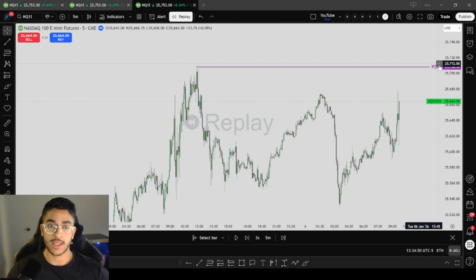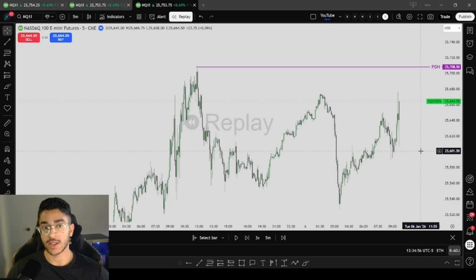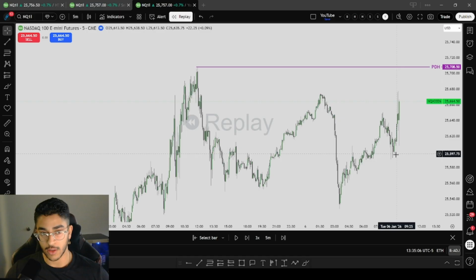So that's my first thing when I'm coming into the market and I'm doing my pre-market prep. What is my higher time frame draw on liquidity? And if you guys are in the Discord, you know that every morning I post that analysis for everyone to read and to see. So today for me, that was 25,708.5 being my New York AM session draw on liquidity.